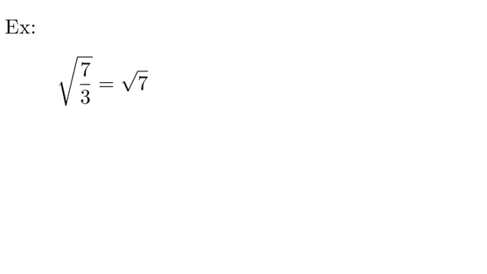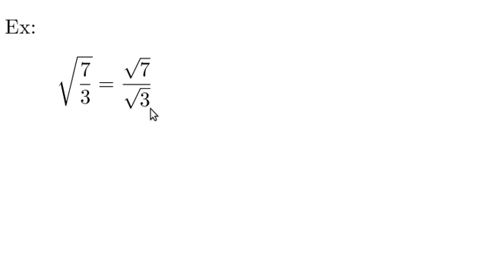Well, remember the quotient rule. We can say that this is equal to the fraction of the square root of 7 over the square root of 3. Now this is not considered to be good form, because whenever the entire fraction is inside a radical, you can write it like this, so that means there's a radical in the denominator. So this is bad form. We want to find a way to get rid of this radical.